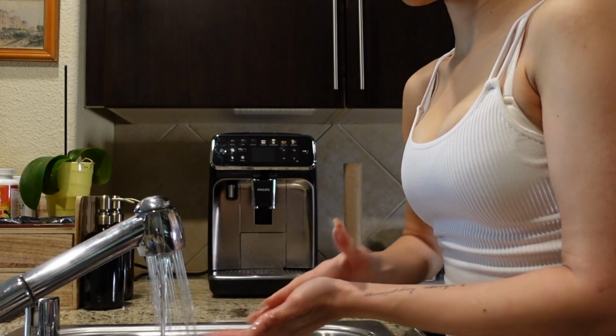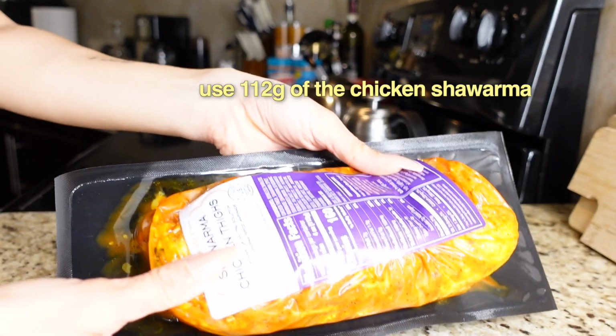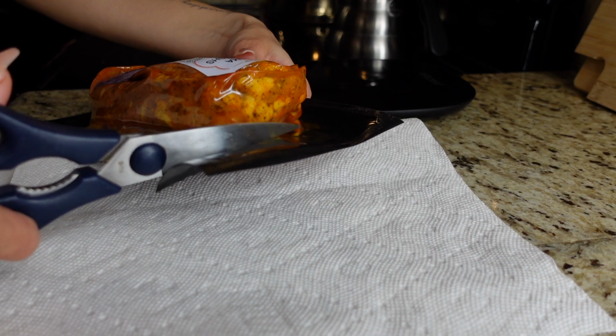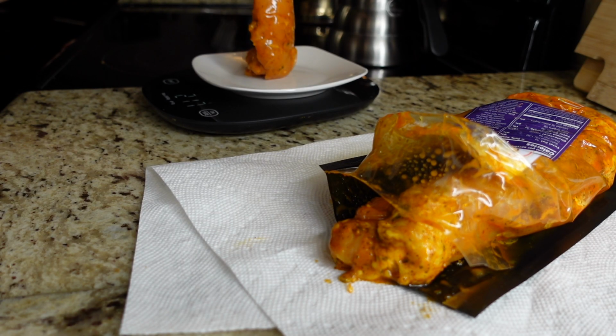Next up, we are going to have this hearty minestrone soup with some chicken shawarma. Again, as you guys saw for my last couple of meals, I'm going to be using that same chicken, and then we're going to have it with some white onions and some diced roasted tomatoes, and that's it.